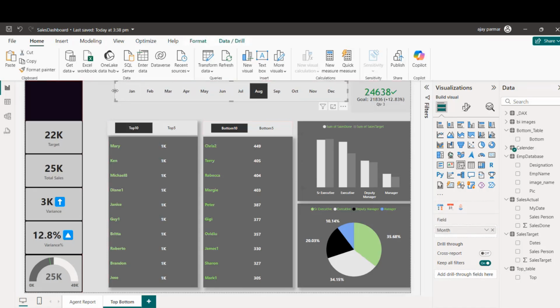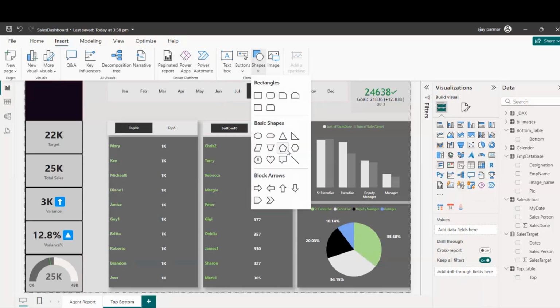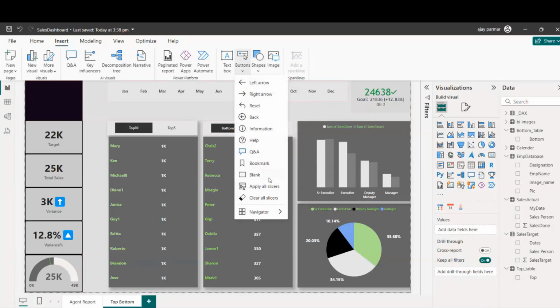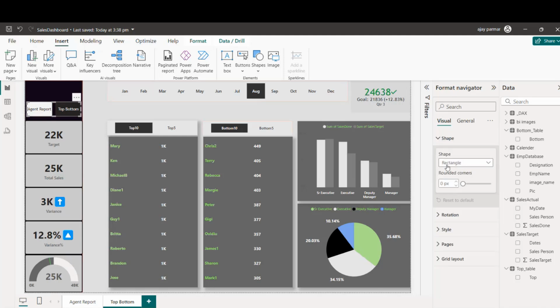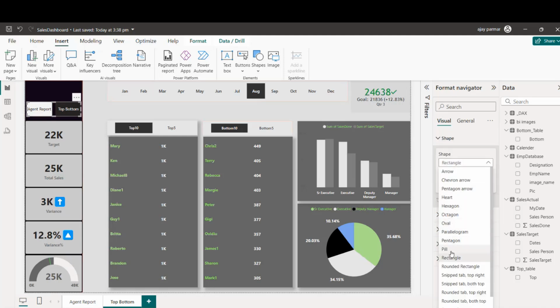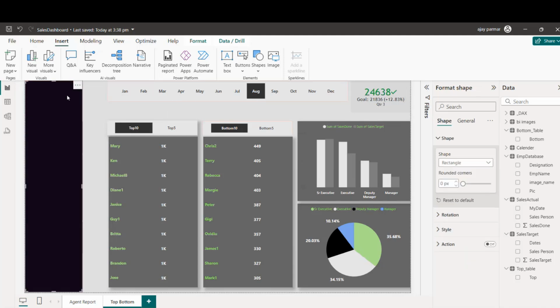Fine. And now the last thing that we want to do, go in the insert, and let's have a navigation. Where is the page navigator we need? Okay, so you have page navigation here. I'll just put this here. You remember this, right? So we'll just put it here, and I'll simply change the shape. I will prefer the fill shape like this.